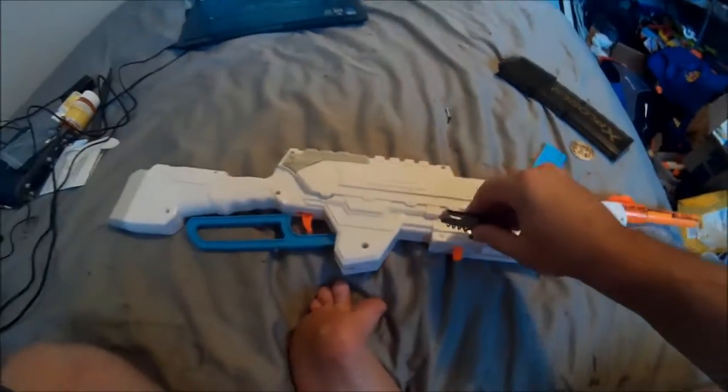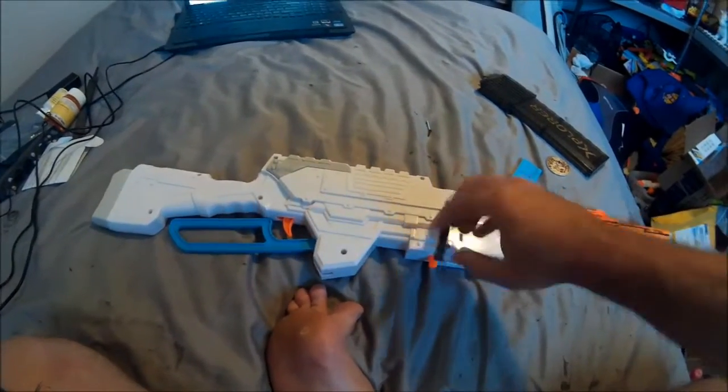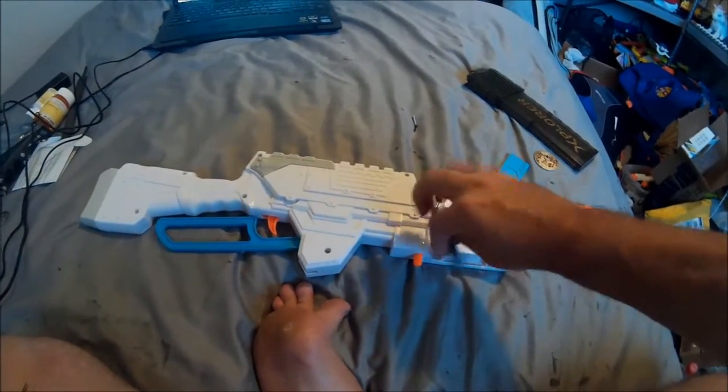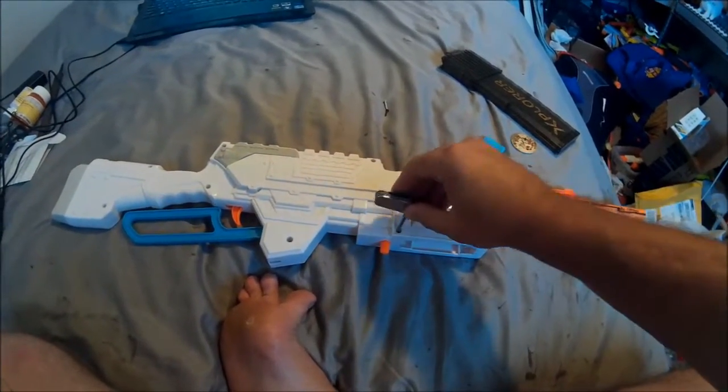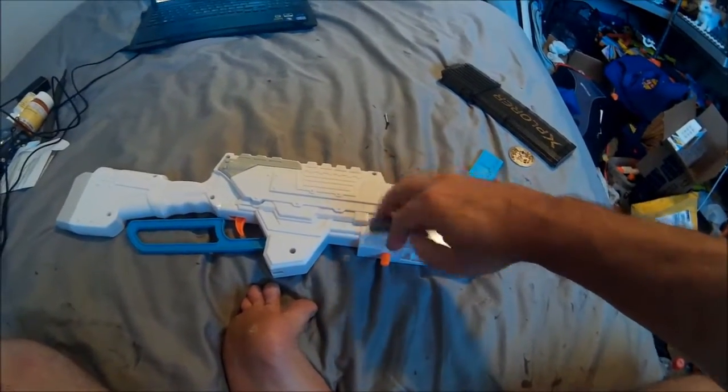Okay, so I'm going to make sure all my screws are loose. Not that I don't have enough screws loose in life, but I'm talking about the blasters, not me. Okay. So, let's see here.